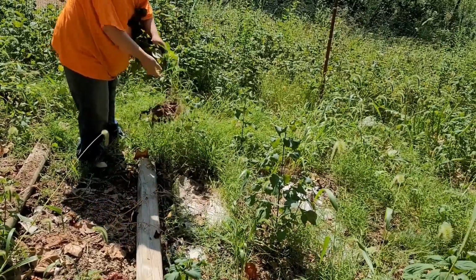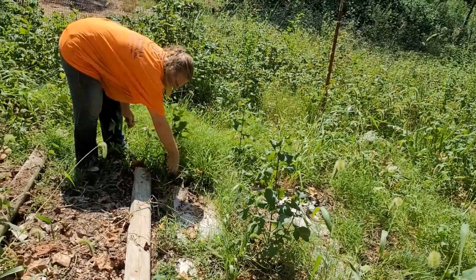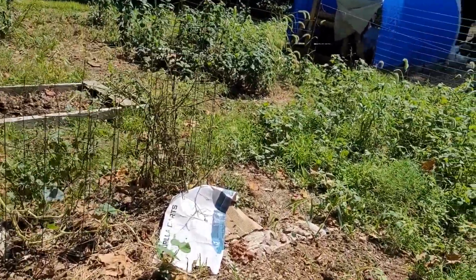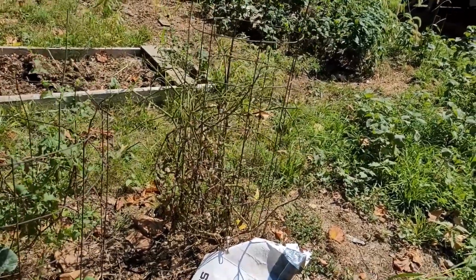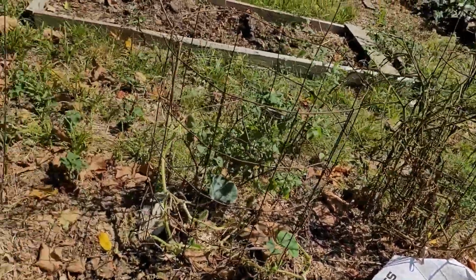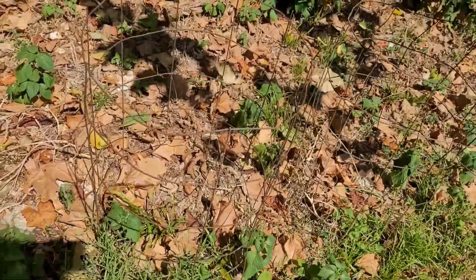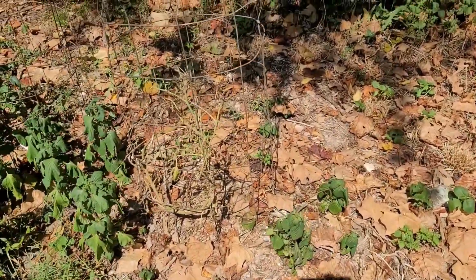But you can see it's pretty much just weedy and kind of done in for right now. We've got to do something, especially next year, to protect. The other thing that we've learned that we're going to change, our tomatoes didn't do all that great. I want you to look, even as the remains, you can see how big this plant is. This one's a little smaller. This one's a little smaller yet. And then right here we had some plants, but there's not even a sign of them. But then this one gets a little bit bigger, and that one probably at one time was.